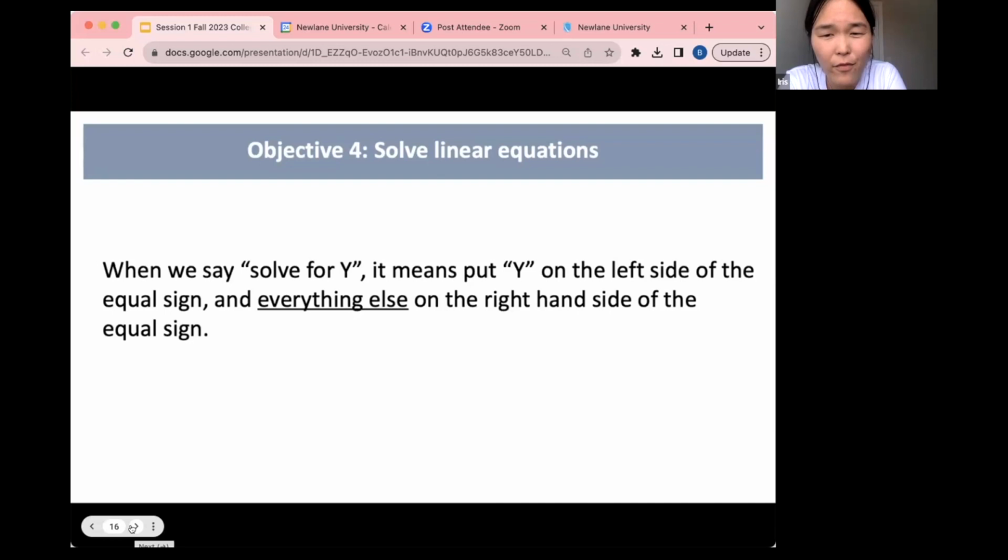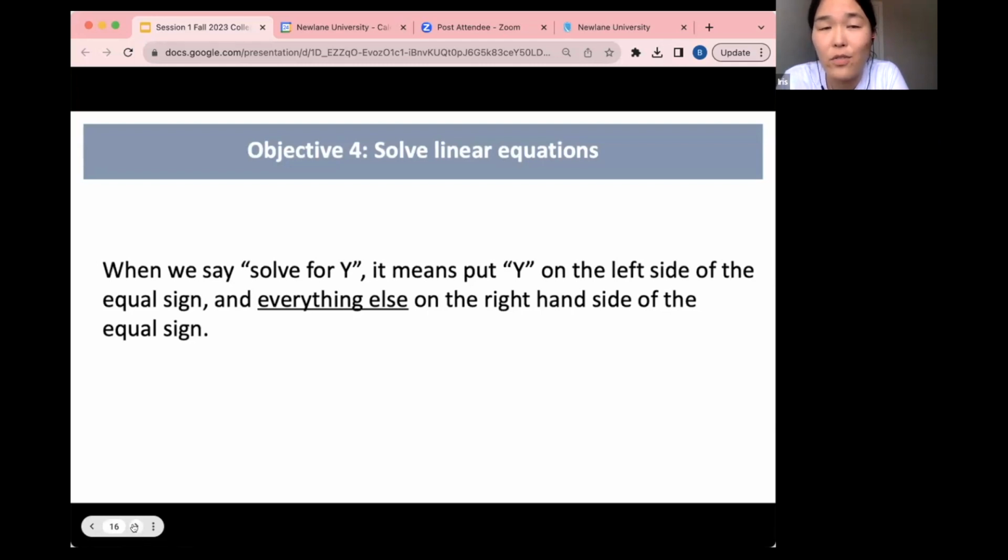What happens if we have y squared or x squared inside the equation? That's called usually a quadratic equation. It's not called a linear equation anymore. So this pre-algebra includes solving linear equations.